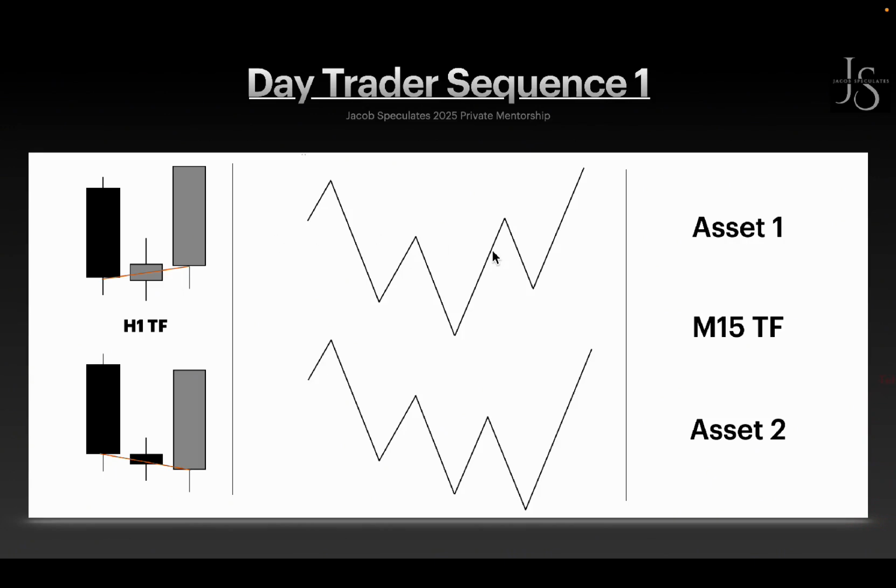So on that stronger asset, you're looking for it to tag into a 15-minute reversion level, while on the weaker asset, you're looking for it to run below the low of the previous quarter. Now, following quarterly theory, the 1 hour TPD is going to be more specific within, like I said, the 8 a.m. candle. So 9 a.m. is the very opening price of Q3 in the 90-minute cycles within the morning session, and similar to the 4 hour 2 a.m. TPD, 8 a.m. captures a majority of Q2 of the 90-minute cycle.